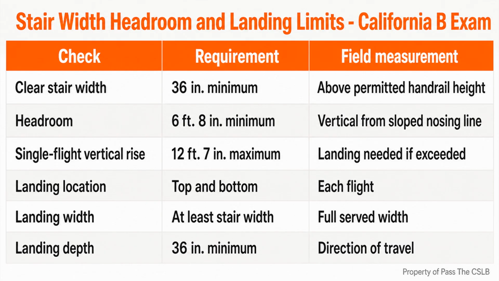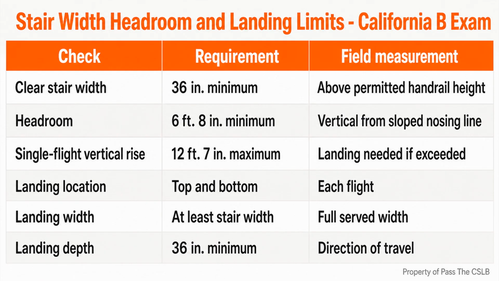I also want you to remember that open rises have an opening limit. On stairs rising more than 30 inches, the opening must not allow a 4-inch diameter sphere to pass. That is a separate check from riser height. One controls the stepping geometry and the other controls the size of the opening.